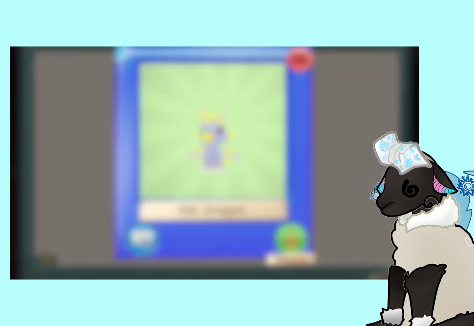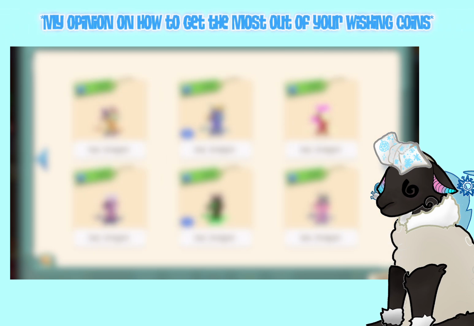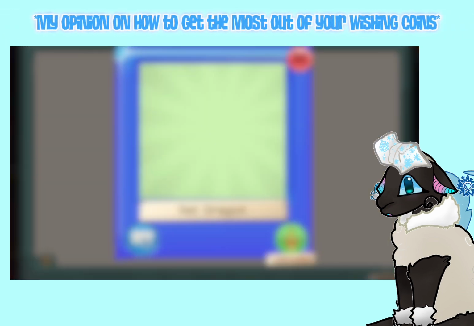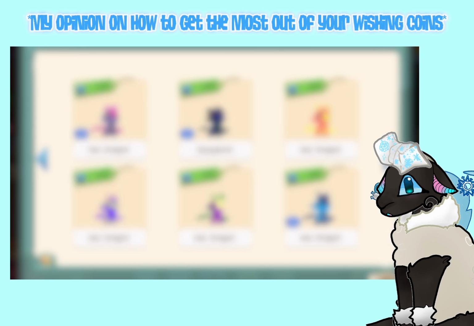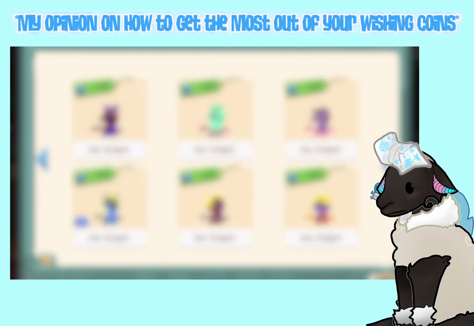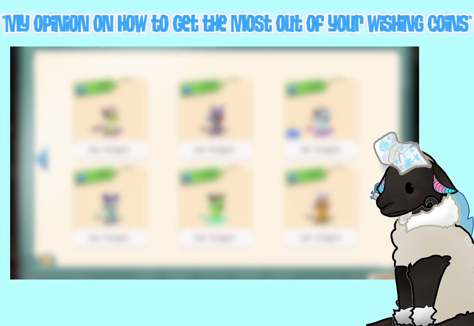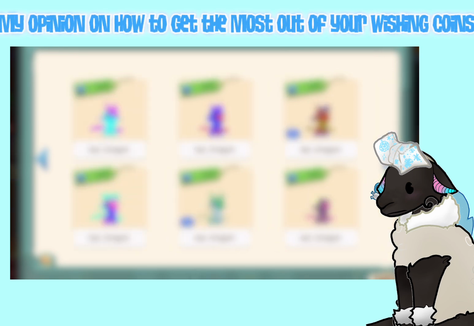Okay, now I want to cover something that is very controversial, I guess. What do you use your wish coins on? Should you use them on just one wish coin per dragon? Should you grow up your dragons with your wish coins? And I will tell you what I think makes the dragons worth the most. But obviously you can do anything you want with your wishing coins.